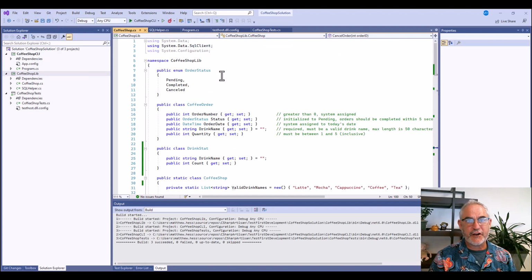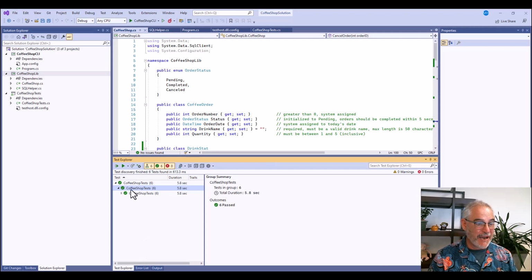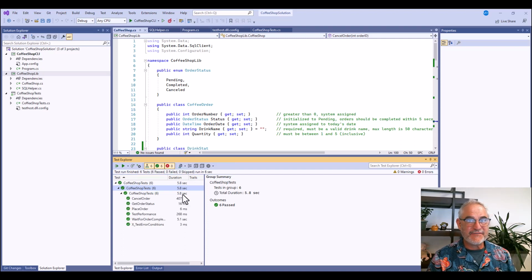We haven't changed our interface. We haven't changed any business rules. We shouldn't need to write any new tests. The question is, did we accidentally break our code? Did refactoring that out cause anything to break? Probably not, but probably isn't good enough. Let's prove it. So let's go back and rerun our coffee shop tests. And they all pass. So that gives us a lot of confidence that our code refactor didn't accidentally break something.